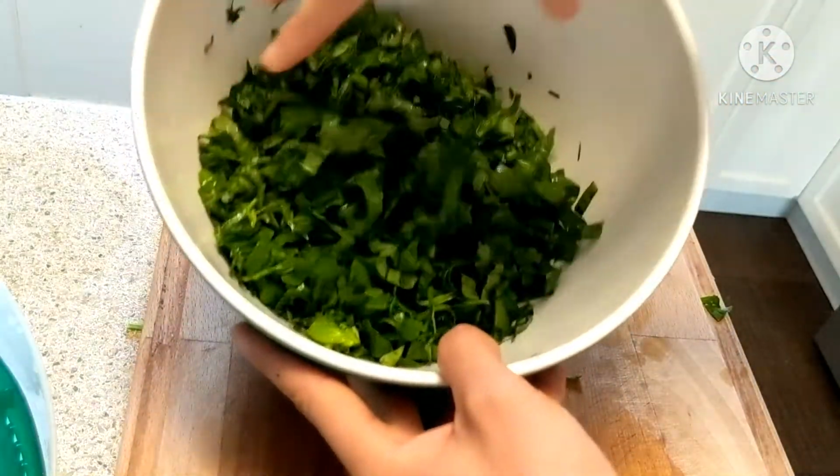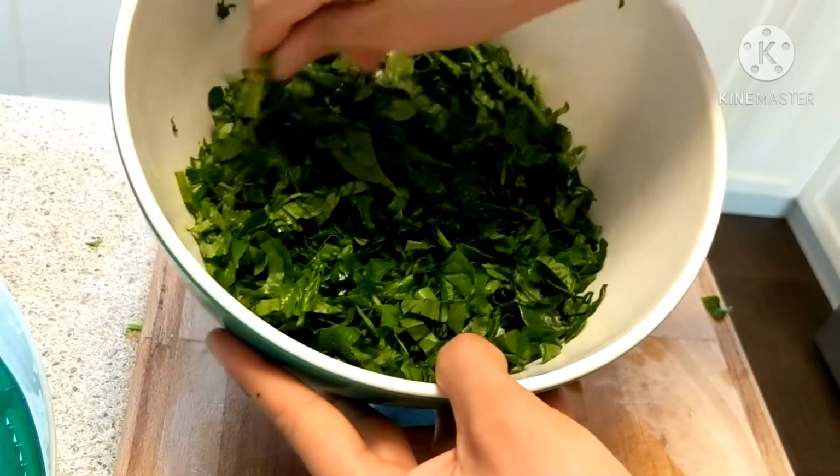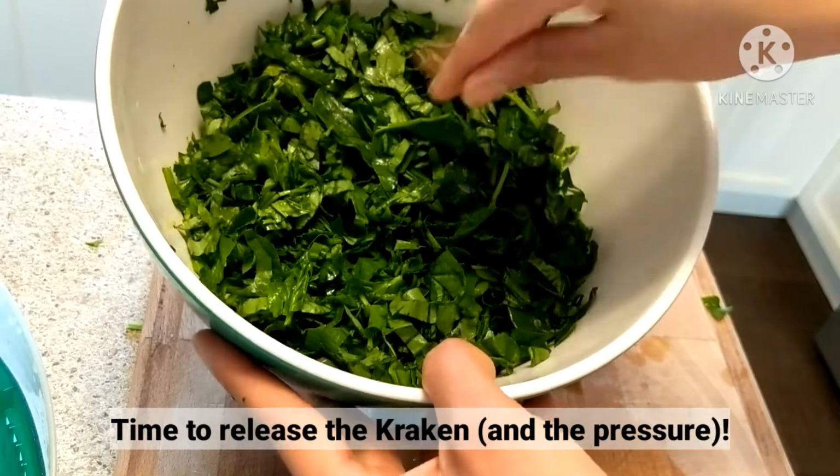And just like that, that's one big bunch of spinach, all chopped up, mostly well disguised, ready to go in the pot.